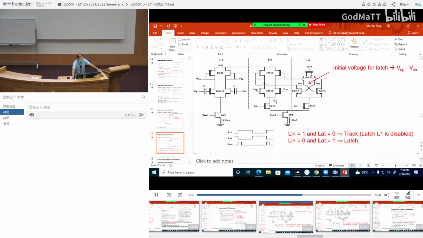Okay? So P2 now is almost the same as P1. Input, tail current, load, again 1 over GM. Okay? So now what is the gain of P1 and P2? GMN divided by GMP times this GMN divided by this GMP. Right? The GM is slightly different because this is 150, this is 100. Even though the dimension is the same, the bias current is different.